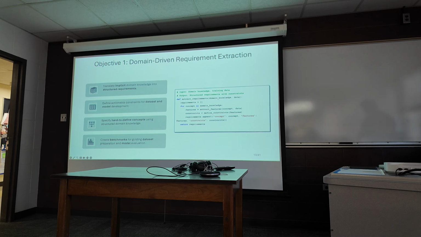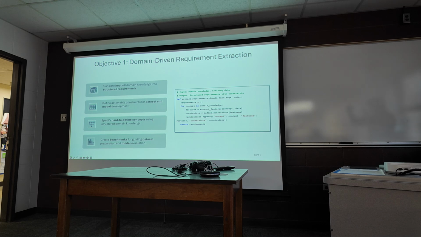expectations for their domain. So constraints typically include concept presence constraints, attribute constraints, and also contextual constraints, ensuring that the concept appears in context, semantic, or spatial relationship. So the next goal is the ontology. This is critical for specifying hard-to-specify concepts such as ambiguous terms like pedestrian. By leveraging domain knowledge, we create a structured definition that can guide the dataset preparation and the model development.